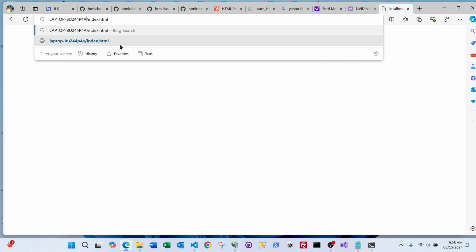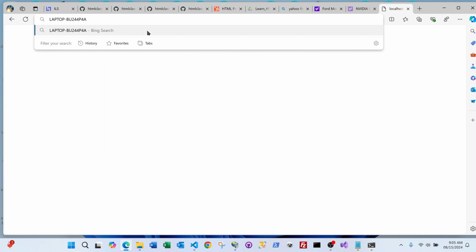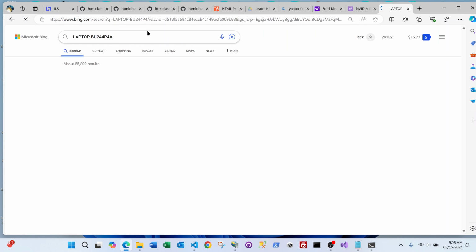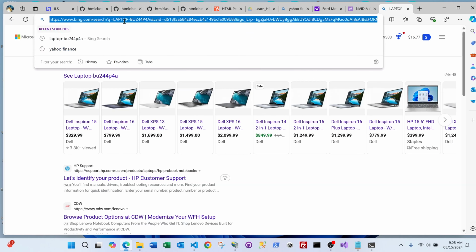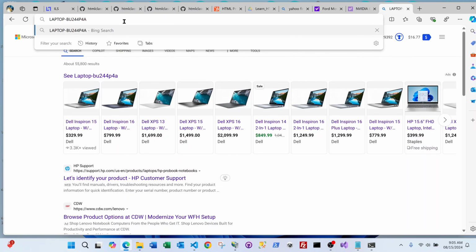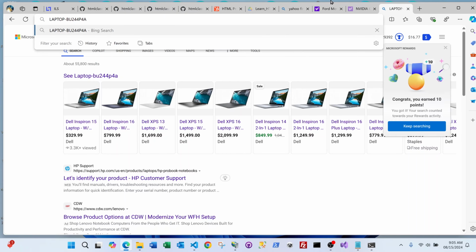So I'm going to change that. And again, it's the default, so we shouldn't have to put index. But if I put the computer name instead of localhost, again, that didn't quite come up because it tried to find something else. So it looks like this one's got problems, but in the next video, we'll solve those for you. On your computers, that should work perfectly.